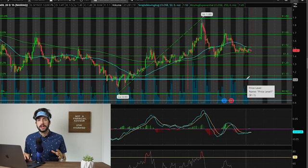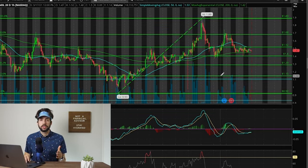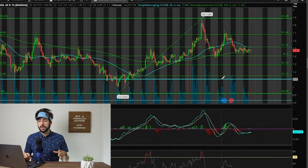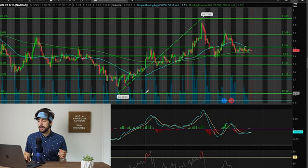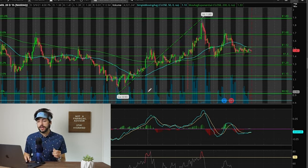I would definitely consider the $1.10 to be a very strong line of support, because this is a blue line of support, which is not a part of the Fibonacci retracements. This is a price level that I put in looking at the 180-day chart, because this $1.10 was put in months ago. So therefore, that makes it a little bit more of a stronger line of support and resistance. And as you can see, we were battling with it a couple weeks ago. Did end up going down and touching the 93-cent level. Hopefully that doesn't happen anytime soon.